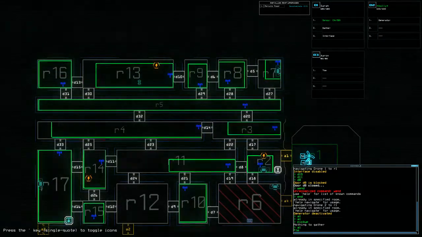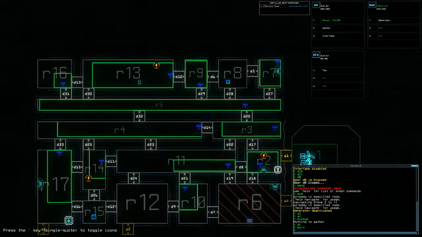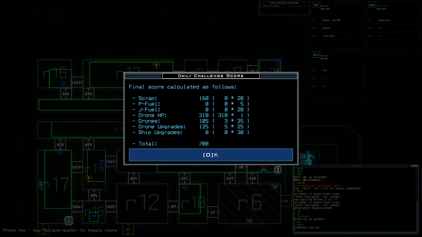Overall, quick end. I don't know what score to expect. 700 is not bad. That was a perfect run. So I would hope that I'm going to be at the top of the list. If I'm not at the top of the list, then maybe there's still something random in these. I'm not trying to sound bitter, but that was a perfect run. I'm very proud of that. It's a good ship. It was a big ship. It's a long video, and I like those.